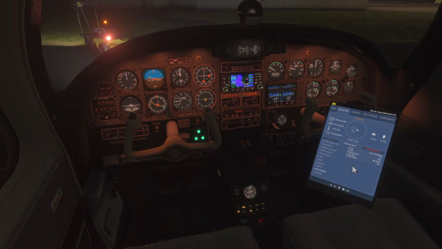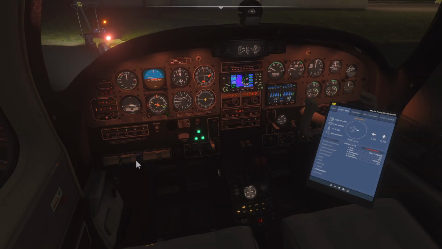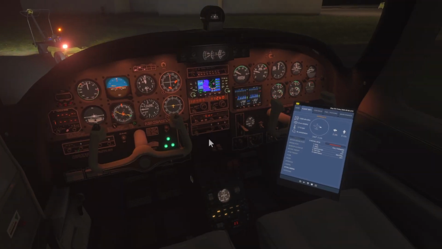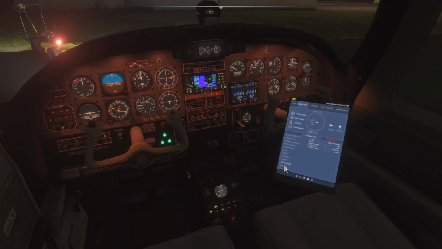Cabin heater off. Okay, no more heat for us. So heat off. But I'll leave these this way because 23 degrees is okay. Shut down.